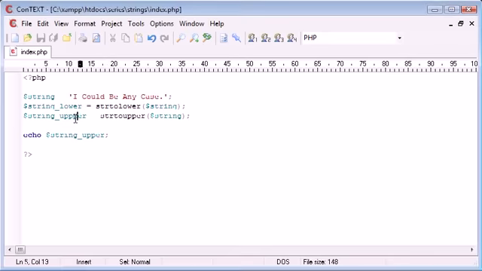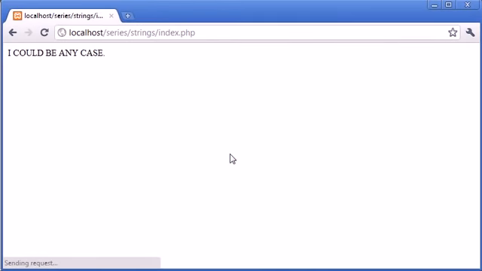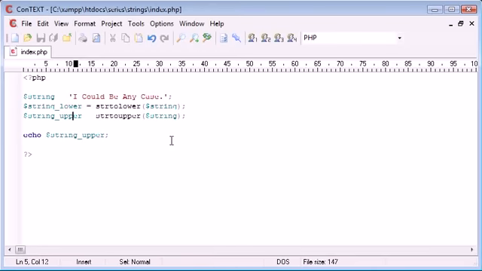I think I've too many P's in that one. Okay, so let's refresh. Now we can see that our string has been converted to completely uppercase. So it's extremely simple to convert from lowercase to uppercase, from uppercase to lowercase, and from user typed text to any case as well.